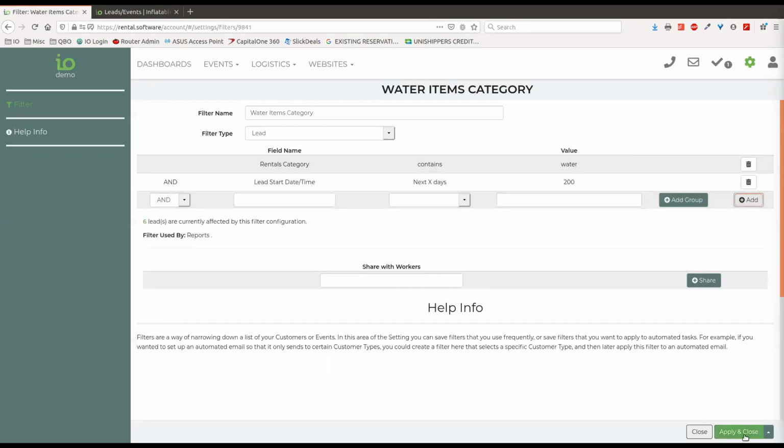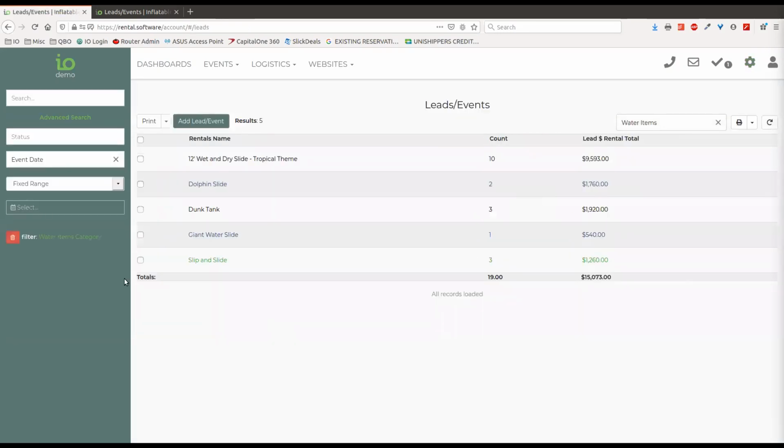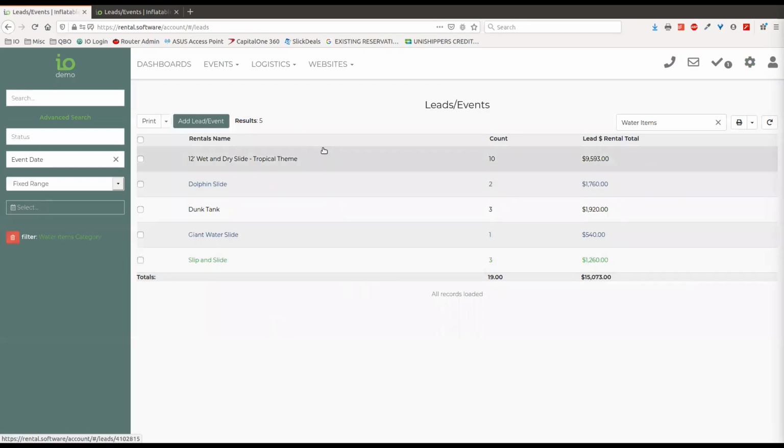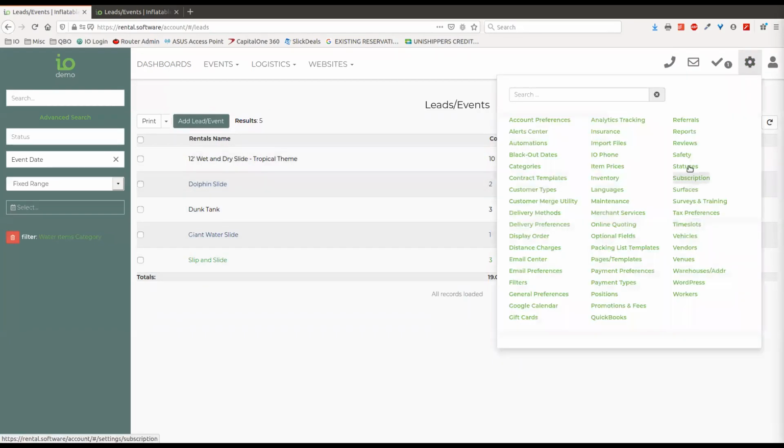So when I save this, I can either save over my filter, save a new filter, or I can just say apply it. I don't want to actually save this. I'm just doing this temporarily. So when I say apply and close, it then applies it to this filter and will adjust my data depending upon how I did it. So that's a quick way to build a report to see some different things, and I hope that's somewhat inspiring.